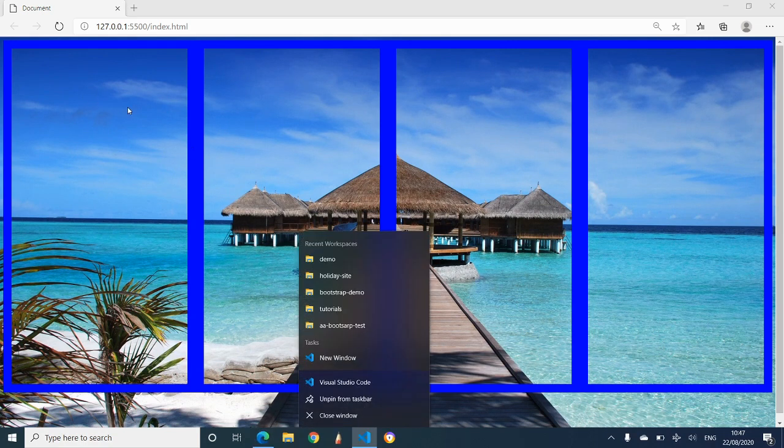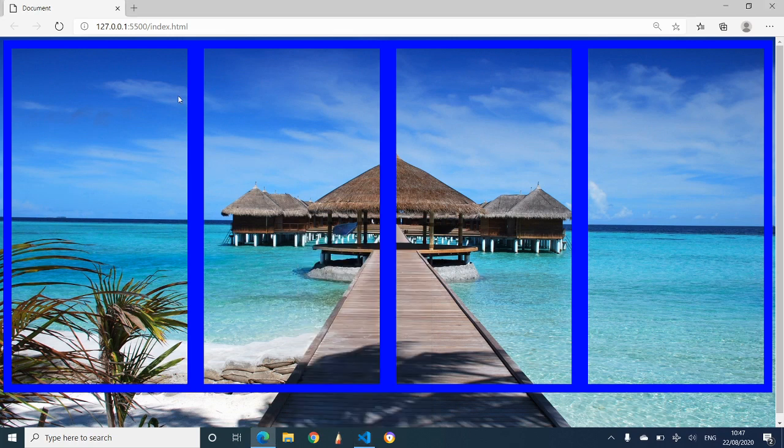These are going to have some content in them, and they're going to be flex items. So we need to position these.